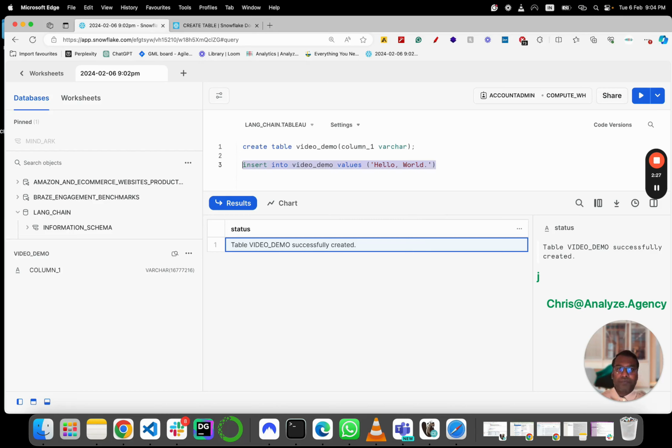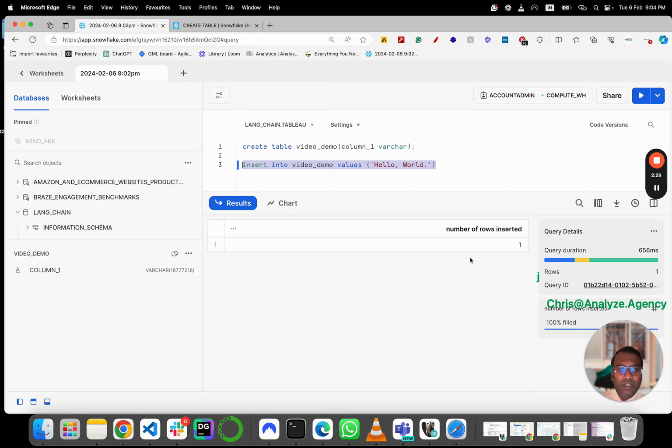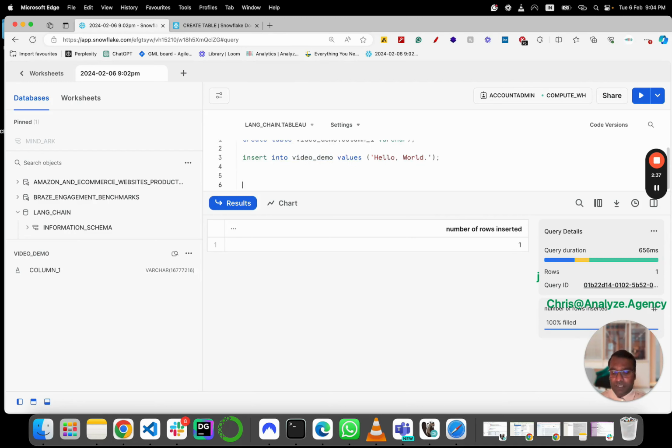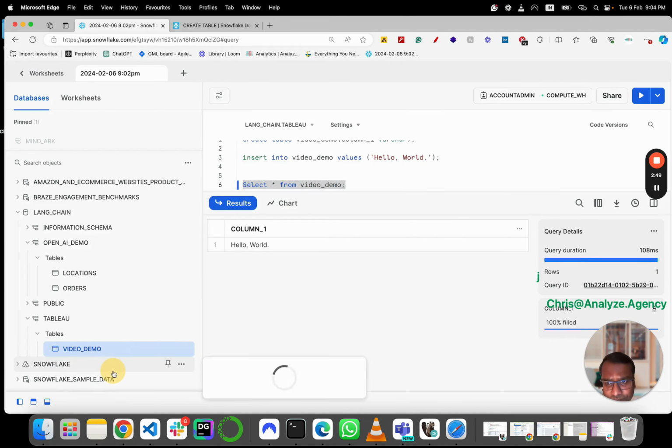Okay, and number of rows inserted 1. It's successfully inserted. Let's try to see if the value got inserted. So that would be select star from video demo. Okay, and yes, we have a column called hello world inserted.